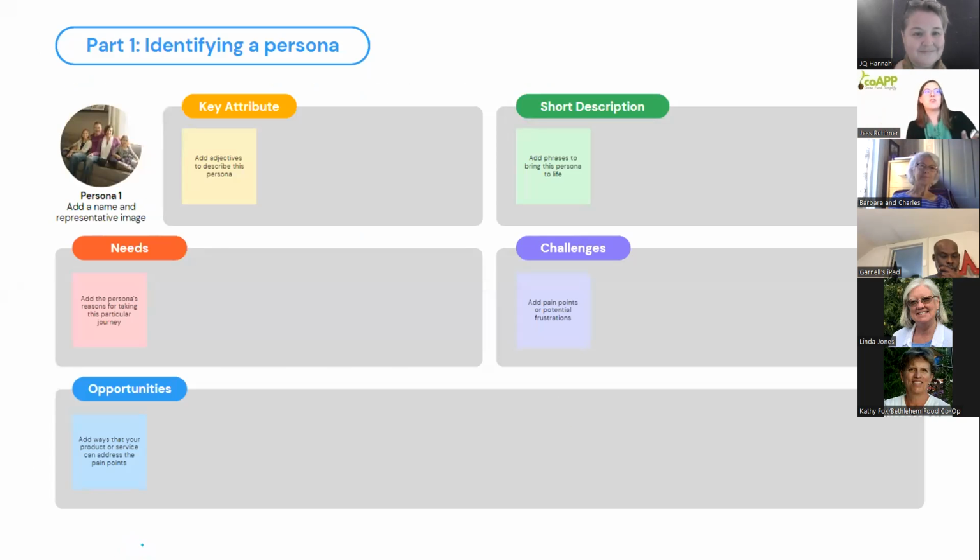If you want extra credit, you can take each one of these segments and you can go on. This is a template from Canva. I did not create this, but if you type in personas, I think, or journey mapping, they'll have a bunch of templates that come up, and they're all relatively the same. They just look different. But you can kind of dive into describing that segment or that persona.